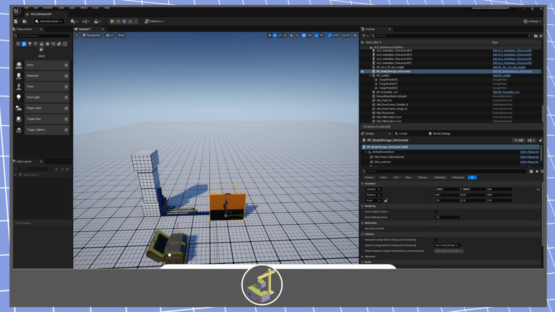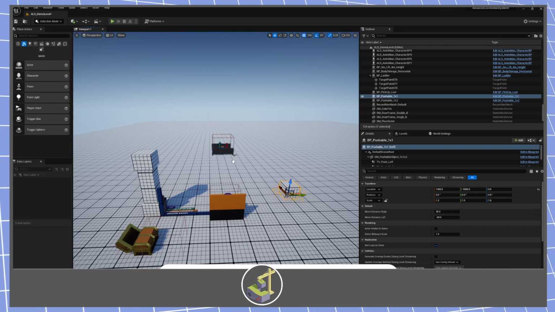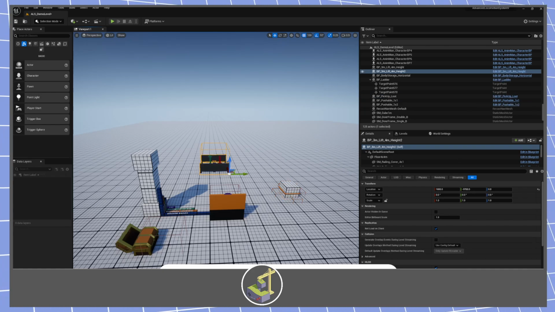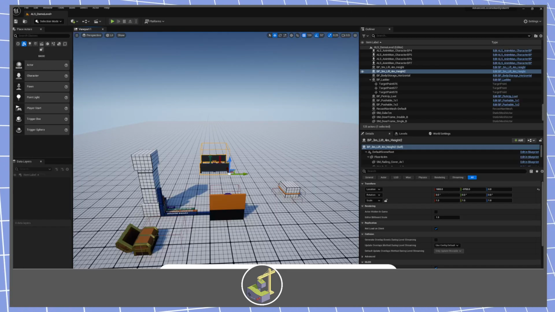Let's grab some loot, and heck, let's just grab a pushable object as well, and a lift for it. So not only is it the elements of you constructing your space, but you can now start to add some elements in there instantly to help show off what it is that you want to do, and you don't have to script it. It can save you some time and instantly build some interactability and sell your space and intentions much more.